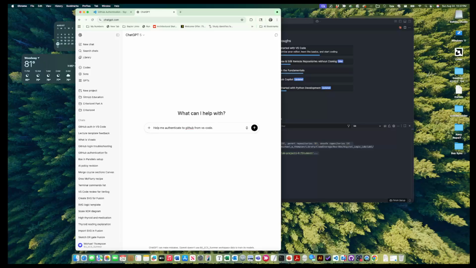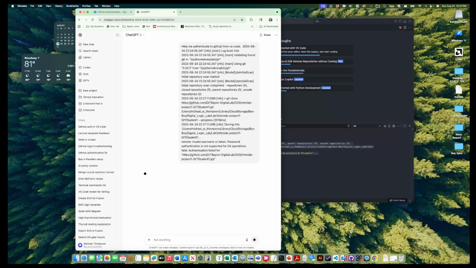Okay. So I put in "help me authenticate to GitHub from VS Code," and I put in this error message. Okay. All right. So it's going to think a little bit.